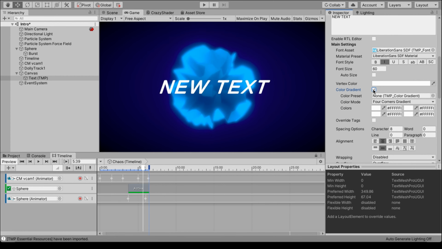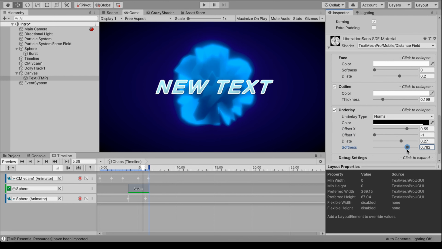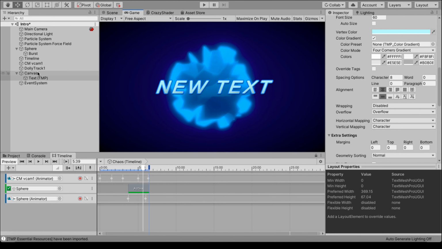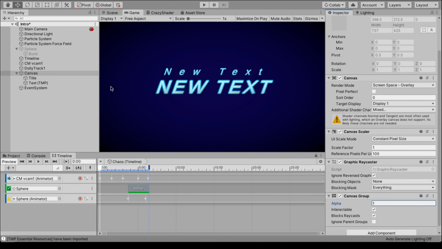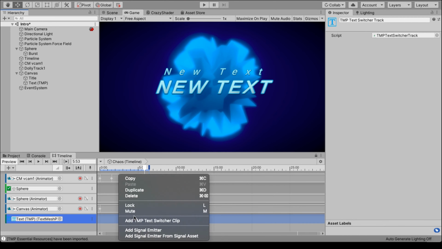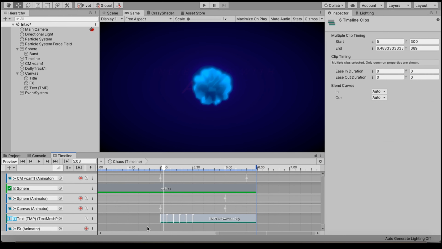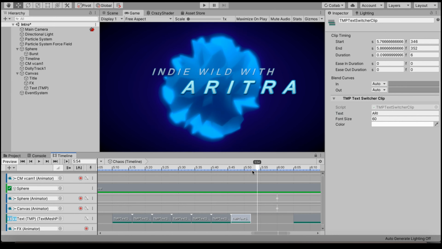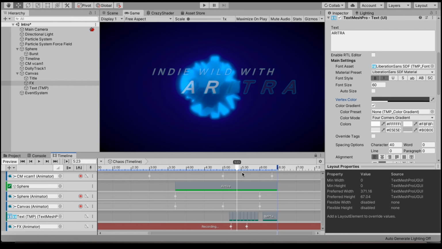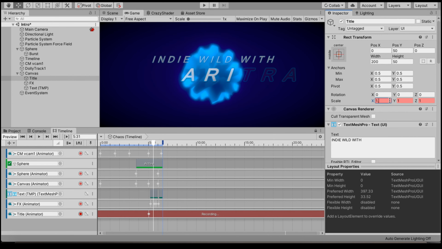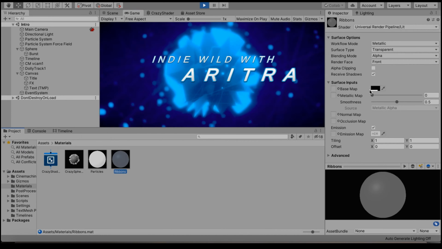For this, I have used the Text Mesh Pro along with a custom text switcher clip on my timeline. If you are unaware of this feature of timelines, it is a good time to know. You can write and create your own timeline clips for extended timeline features. I will play around with the text alignment and add outlines, drop shadow by updating the material properties. The custom text switcher clip helps me update my text and add a typewriting effect. And I also used the canvas group and animated the alpha value for a fade-in effect.